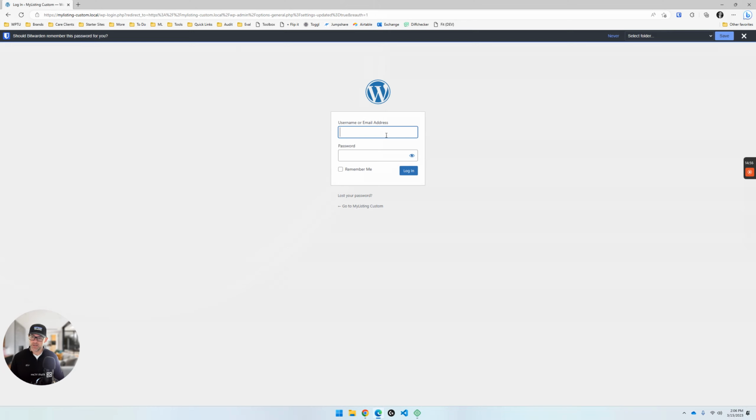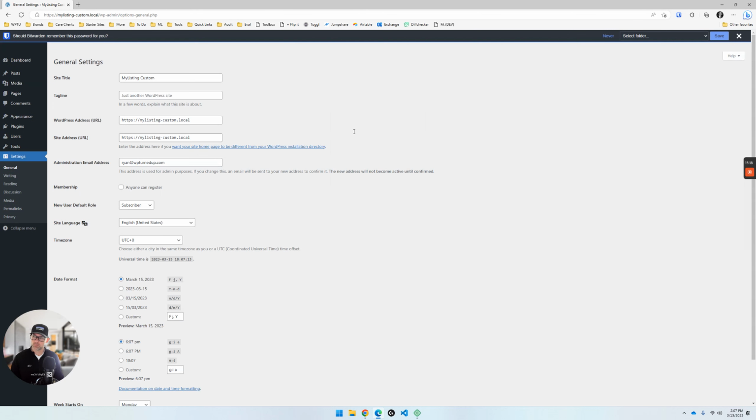It's SSL. If you're going to do the preferred environment, there's nothing wrong with doing that on the preferred environment too. It's just not as important as it is with the custom environment, where it might go online at some point. Okay, so we're just going to log back in. The other thing is we're going to be looking at live links in a second, and you want to have that HTTPS in place when you're using live links. Okay, so there we go. We've got our custom environment. If this thing ever wanted to go to a web host, we have everything in place.